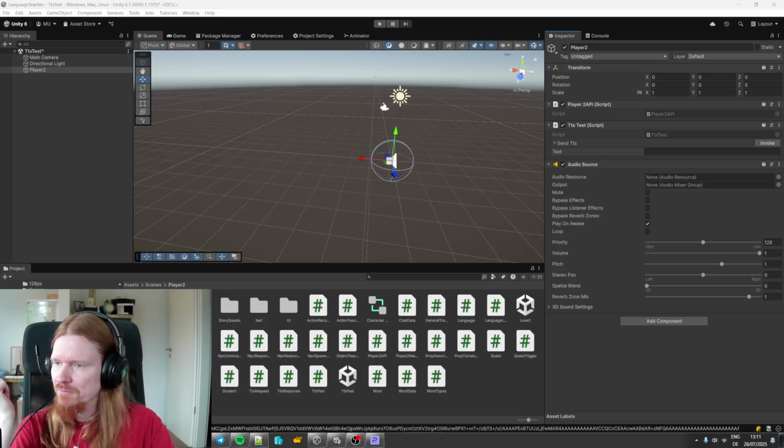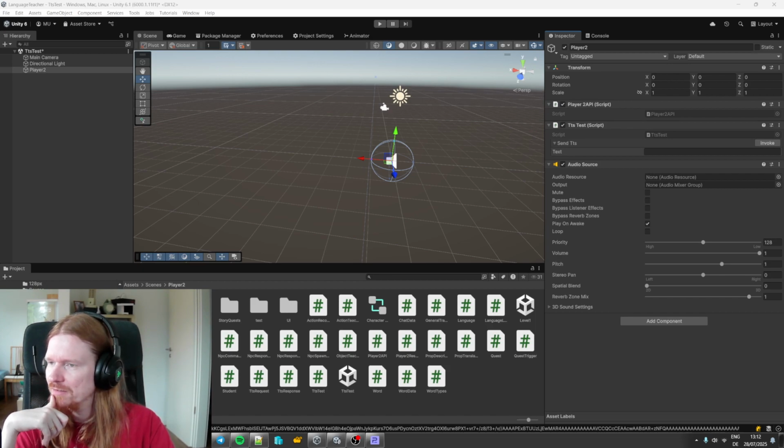Here we need to convert the base64 into a byte array. That makes sense. Load the byte array into the audio clip using the Unity web request multimedia get audio clip. Oh yeah, okay, that I would have never found. Assign the audio clip to the audio source. Okay, yeah. Makes sense.